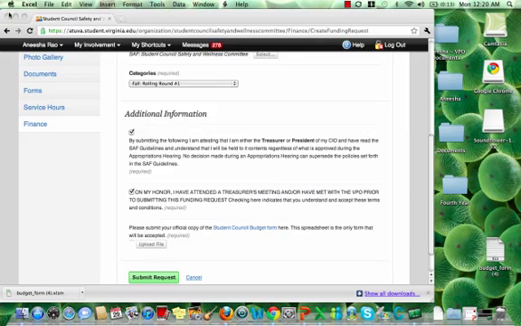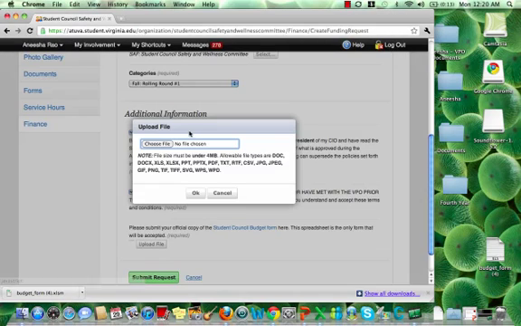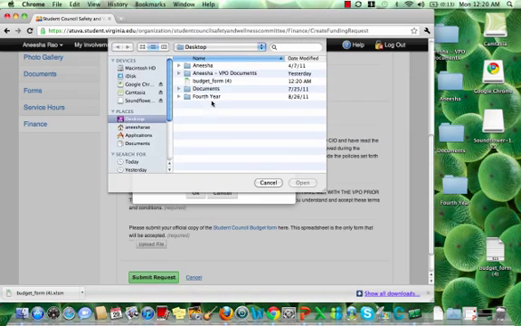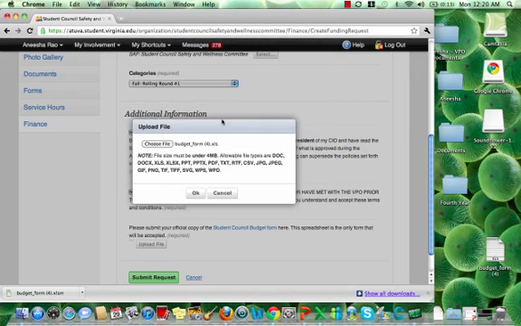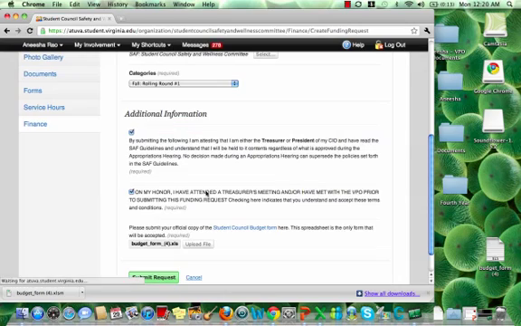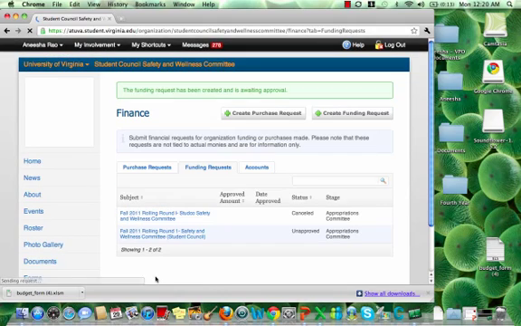Once you've saved it, go ahead and upload the file. And then click Submit Request. After you've completed that, you'll see the funding request has been created and is awaiting approval.